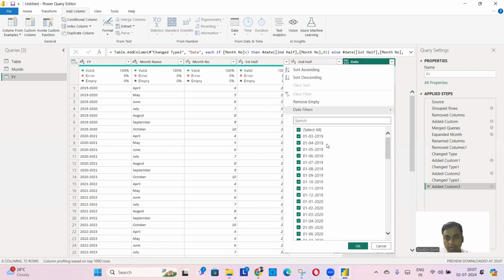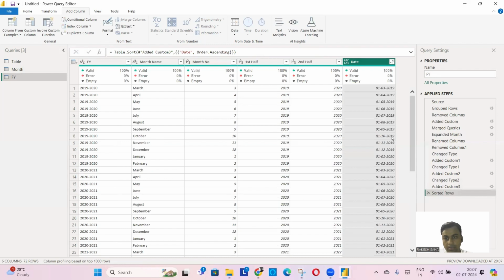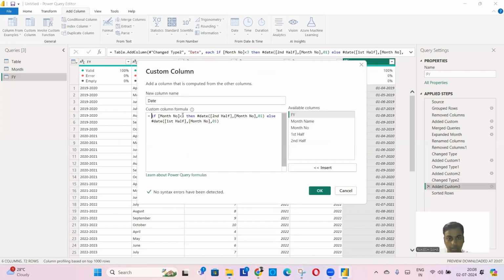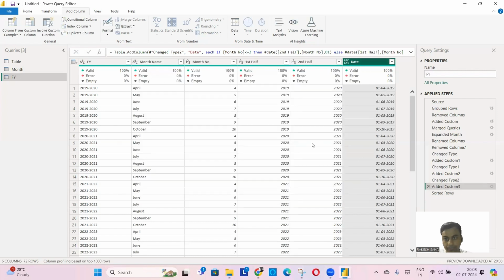Let us sort ascending to check whether it is going correctly or not. 3 should be 2020. No, it is not working properly. So here it will be less than or equal to 3. Now sort ascending.